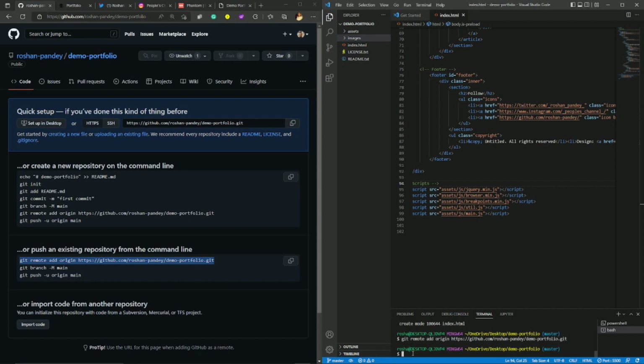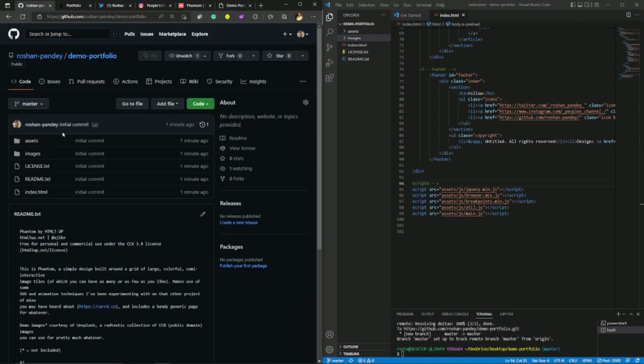So that's there, and yeah, we'll just push it to GitHub now. And now if we refresh this, as you can see, we have all the files on our GitHub.